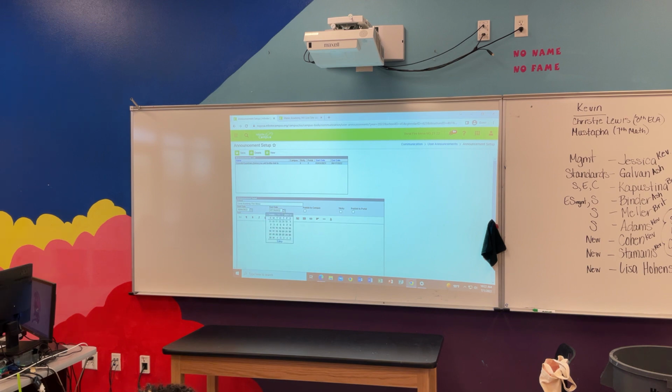So you pick your dates, and then you can choose: do you want this to publish to campus? That means that the teachers see it. Do you want to publish to portal? That means that parents see it. We're going to do one about grading windows, so we don't want the parents to see that, but we do want the teachers to see that. You can make it sticky, and what that means is that it shows up right at the very top, and they cannot get rid of it. You are the only one who can keep it there.